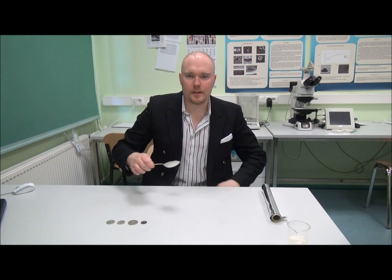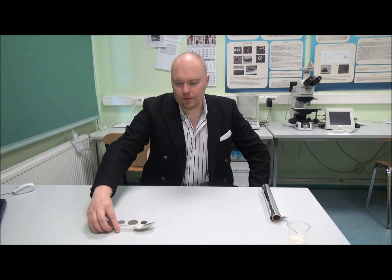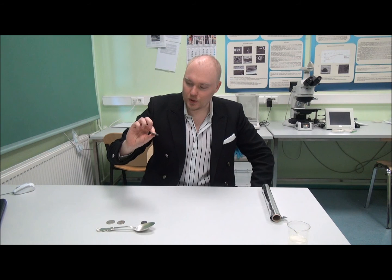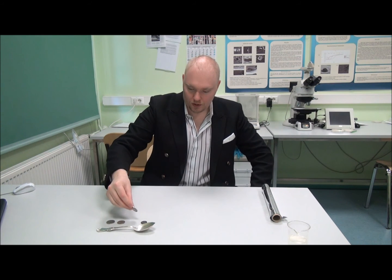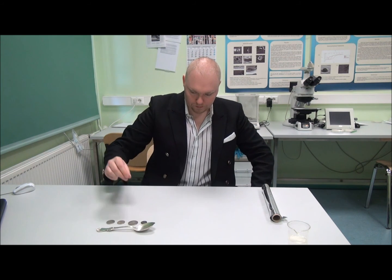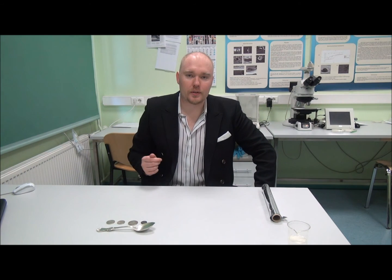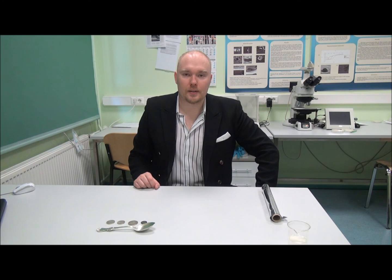So I would say that this process is not very suitable for ancient coins like these which have too much dirt or corrosion products on them, so we cannot undo it. But in the case of newer silver objects like this spoon or maybe jewelry we can use this process to make them shine again.